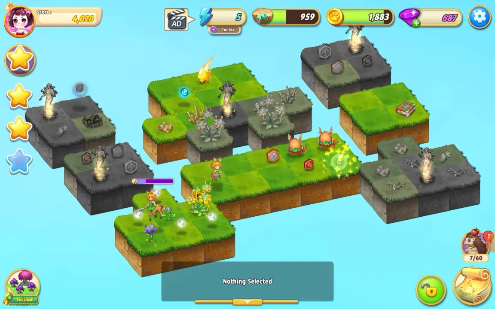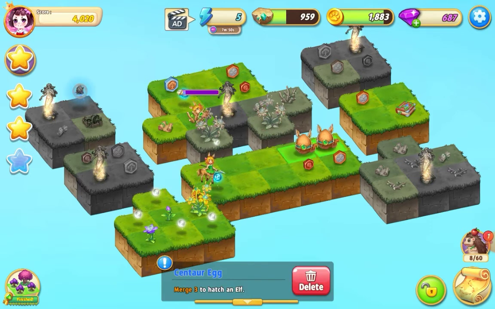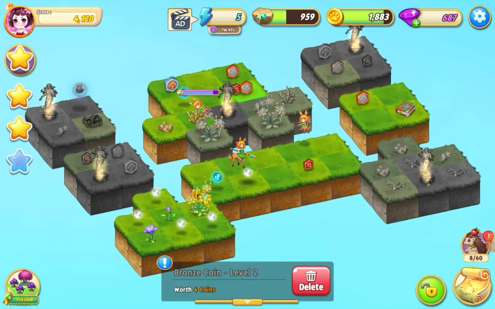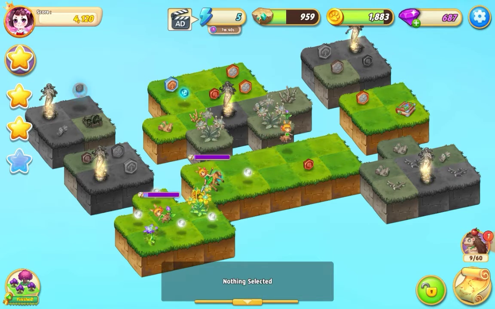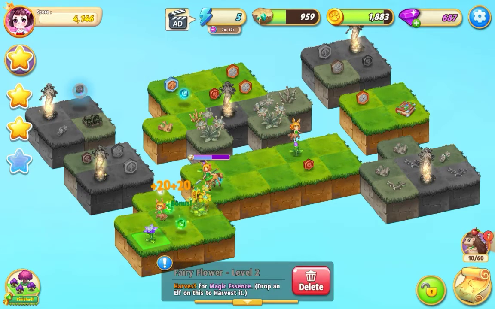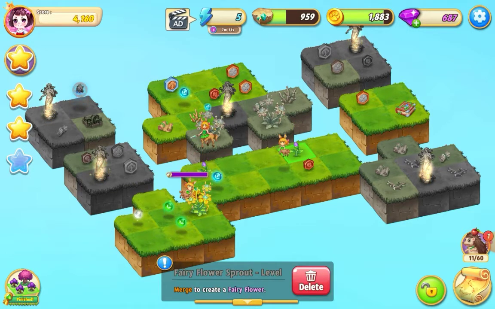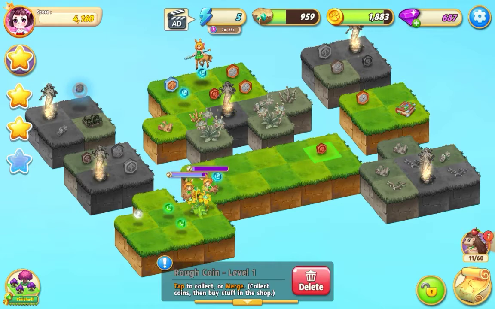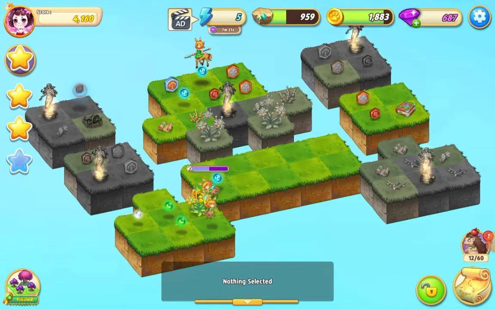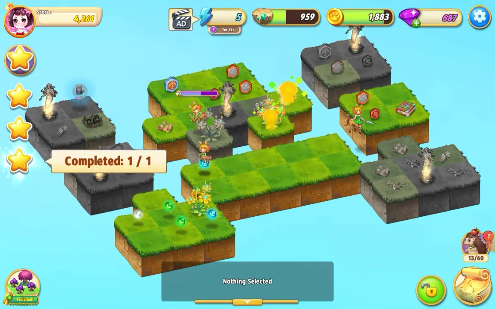See what I've got in my stars. Couple of coins and a couple of coins. Oh, and another egg. There we go. Put those up there. I'll keep them on that one, really. We'll just delete that one, and then all they've got to harvest now is that better flower. Activate that one, and that's my third star.